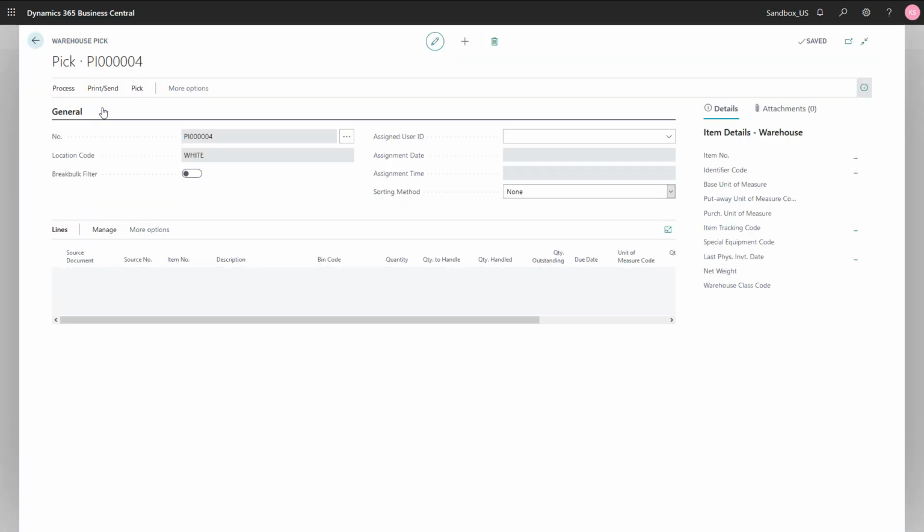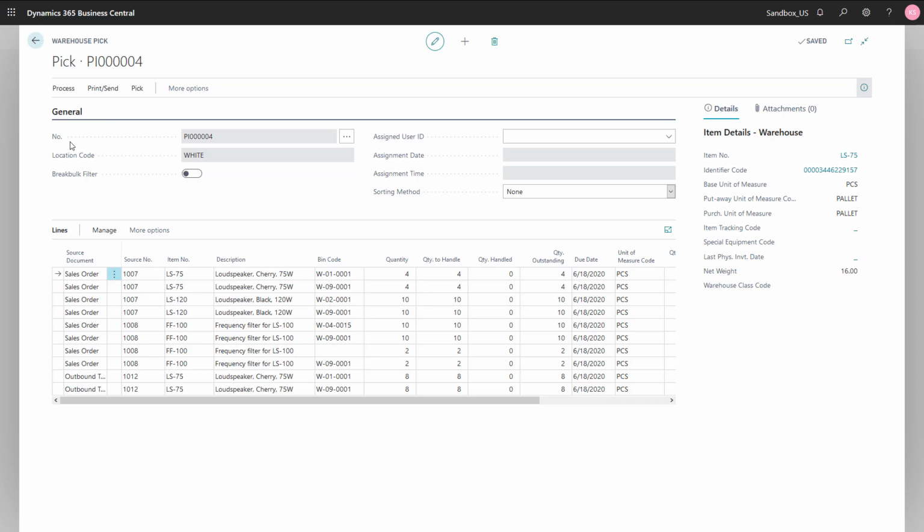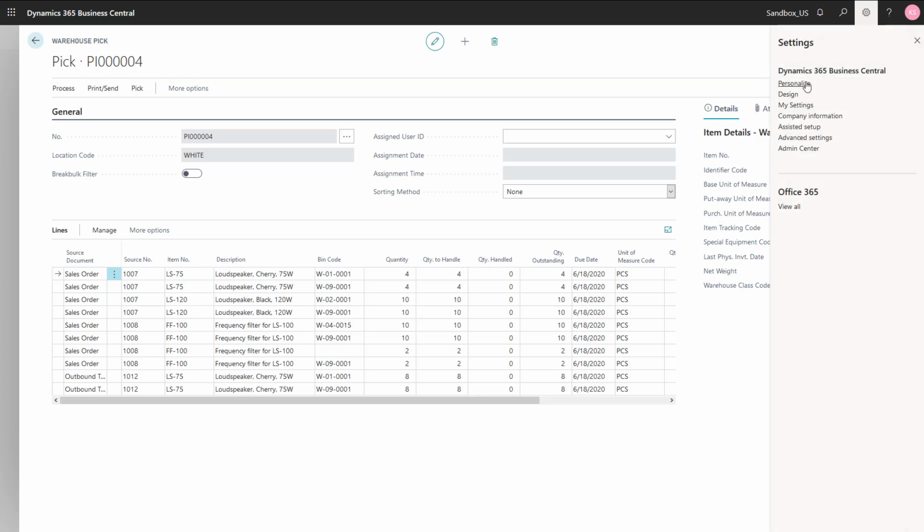So here it is. And this is now the pick instruction. So this is the instruction to the people in the warehouse to pick these items. Let's also add maybe the action type to this page. So I will go to personalize.